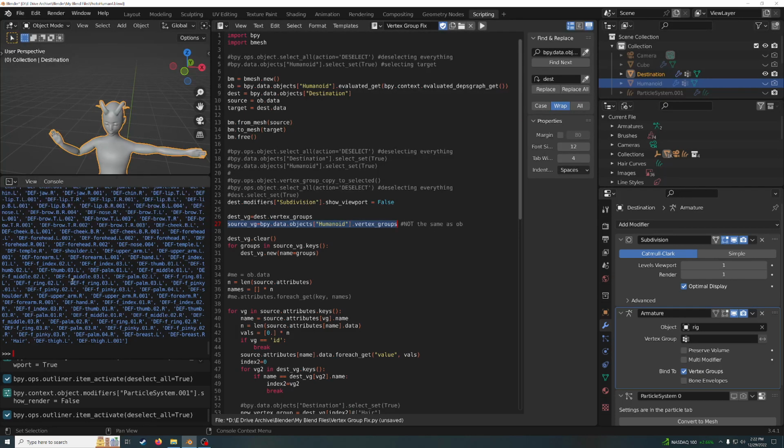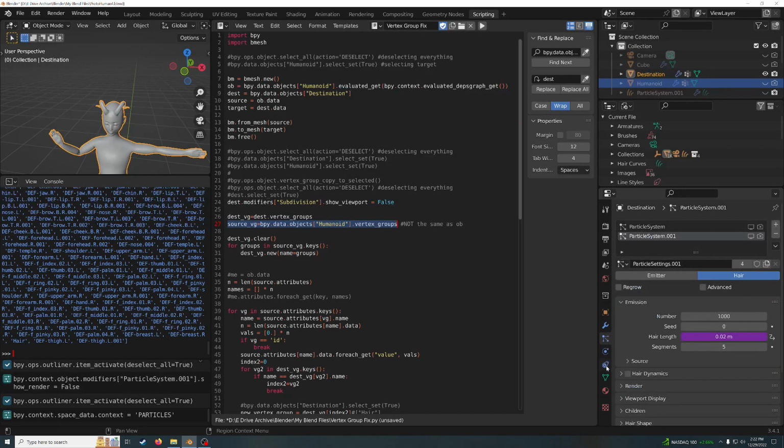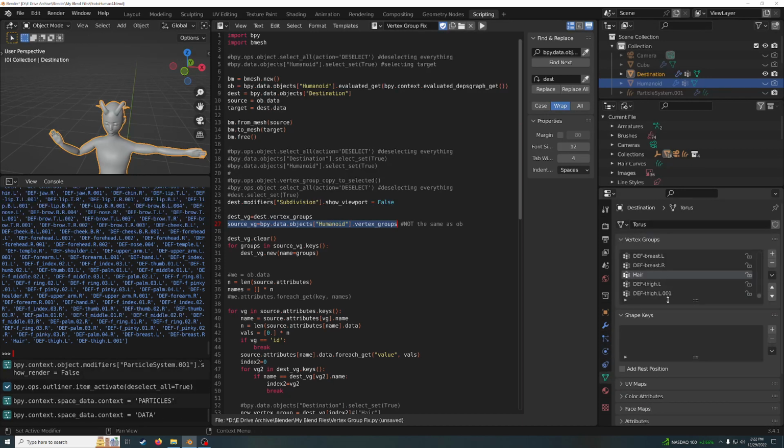See, the keys are basically the names of all the vertex groups. So here I'm getting the keys, or the names, and then I'm doing destination vertex group dot new, and the name is groups, which is this variable here.